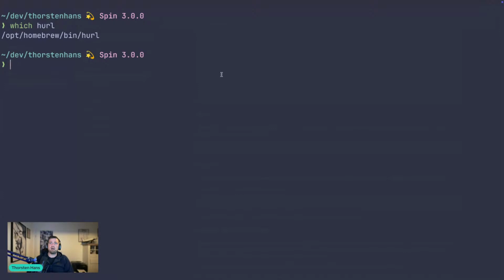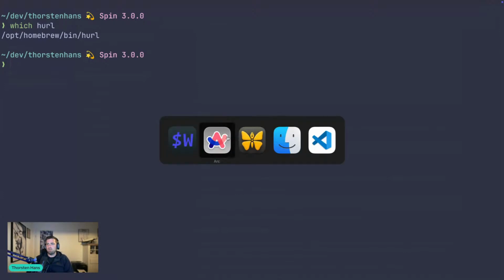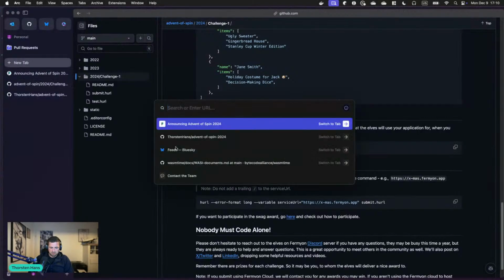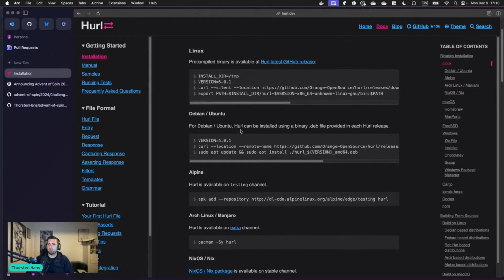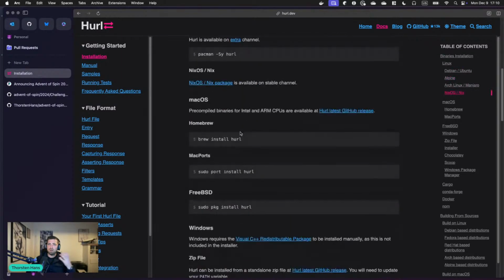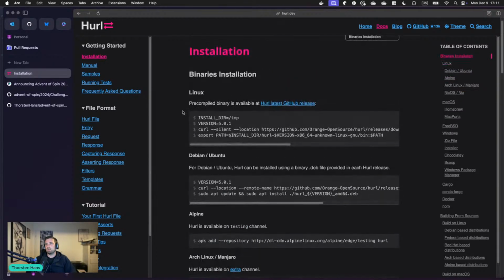And as you can see, I installed Hurl through Homebrew. If you have not installed Hurl yet, you can go to hurl.dev, and there you can find different installation instructions on how to install Hurl on your machine using different package managers, or maybe just grab an existing release from GitHub.